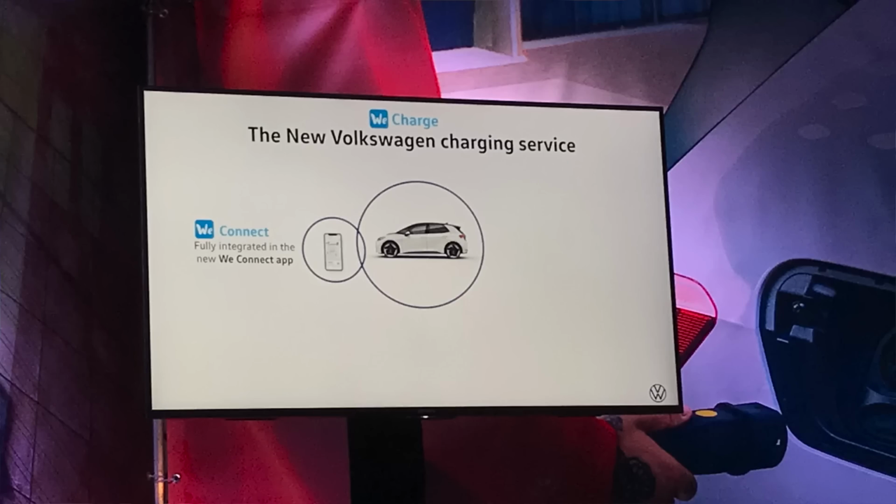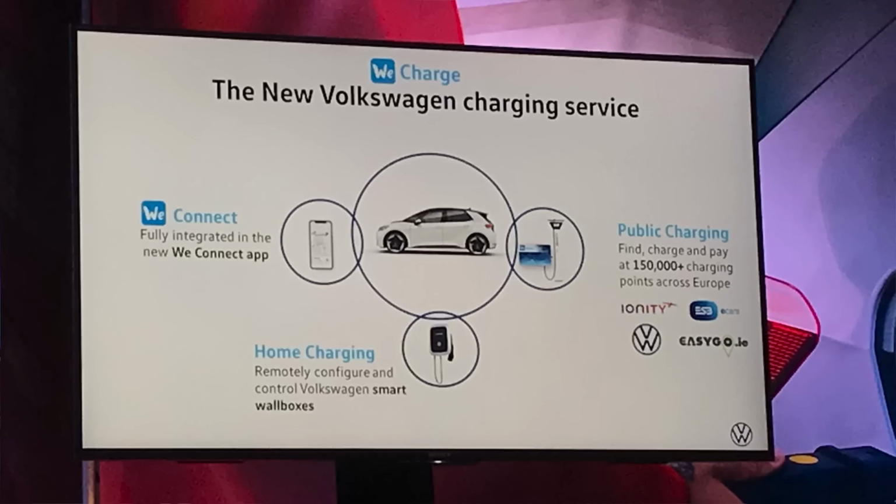Charging was the last station we did over here, and charging is going to be done by a thing called WeCharge, which is an app from Volkswagen.